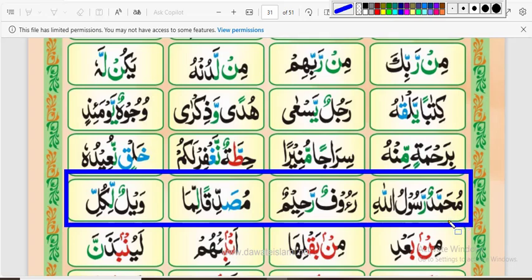So this is mim dhamma mu, ha mim fatha ham, muham, mim fatha ma, muhamma, dal ra double dhamma dur, muhammadur, ra fatha ra, muhammadur ra, sin waw dhamma su, rasu, lam lam dhamma lul, rasulul, lam standing fatha la, rasulullah, and then ha kasra hi, rasulullahi.